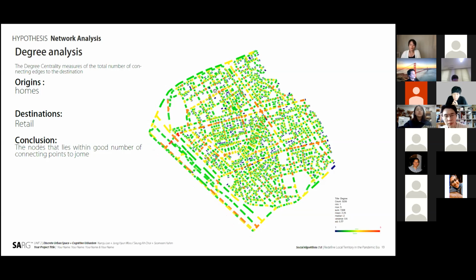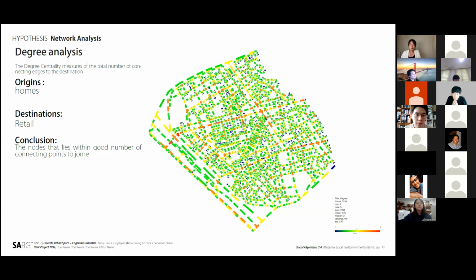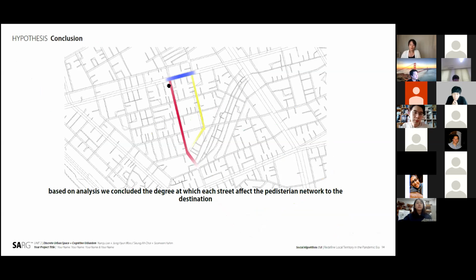And from the first analysis we conducted, the main route, which was in red, has the highest destinations and pedestrian flow, starting from the points of people who are coming to the market from their homes. And the second goes by the yellow one, and the blue one has the lowest weight.